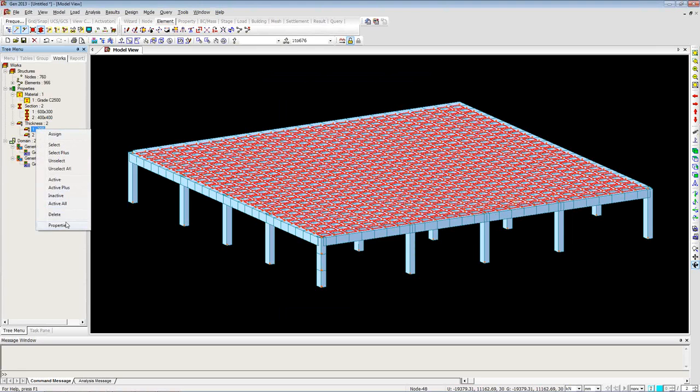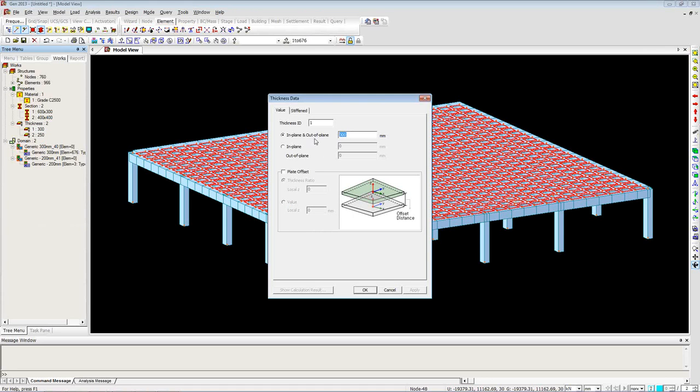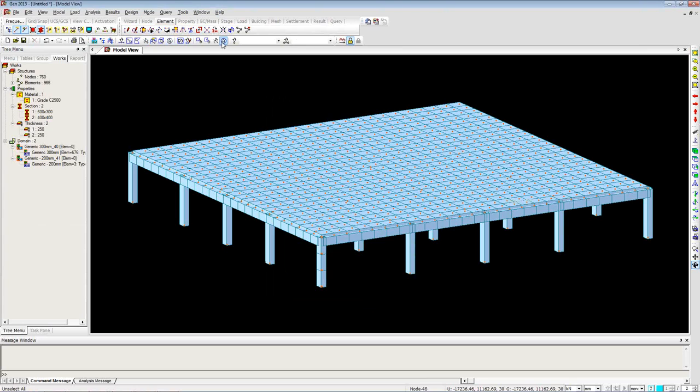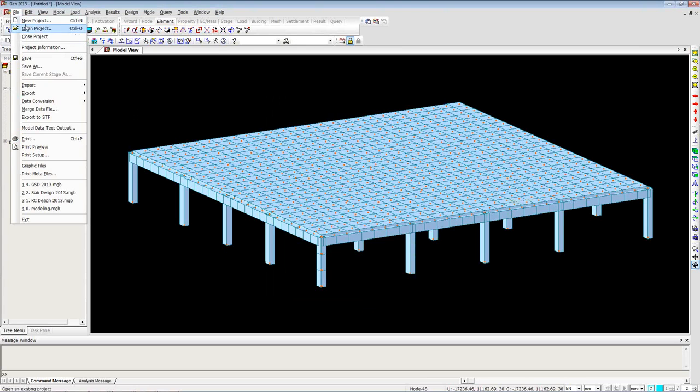And for the slab, I change the thickness to 250 mm. Now I'll import this model into Revit Structures.